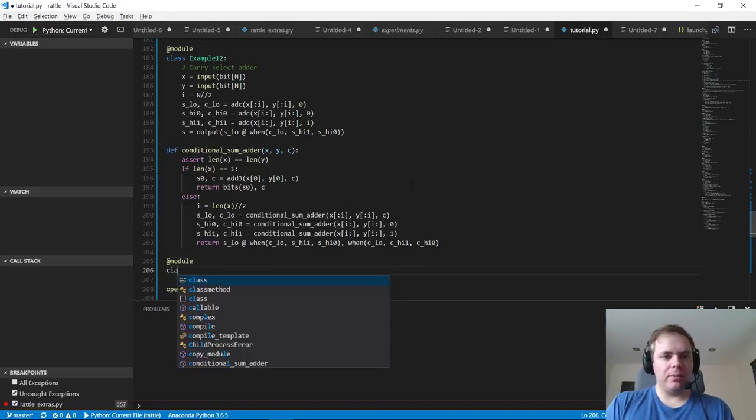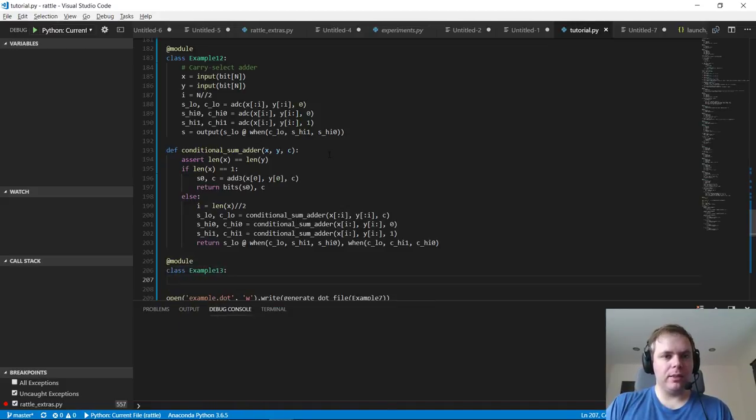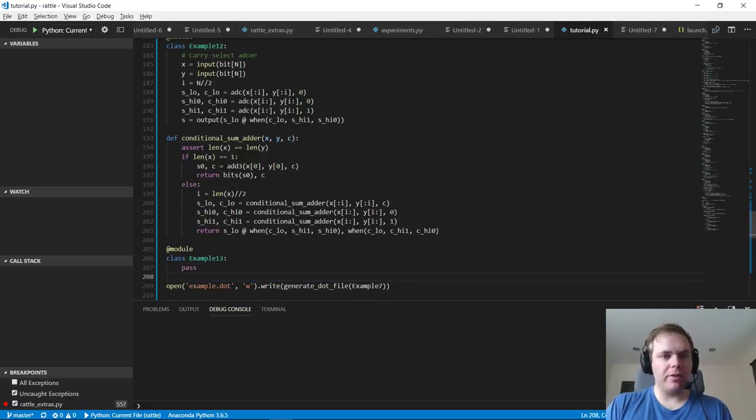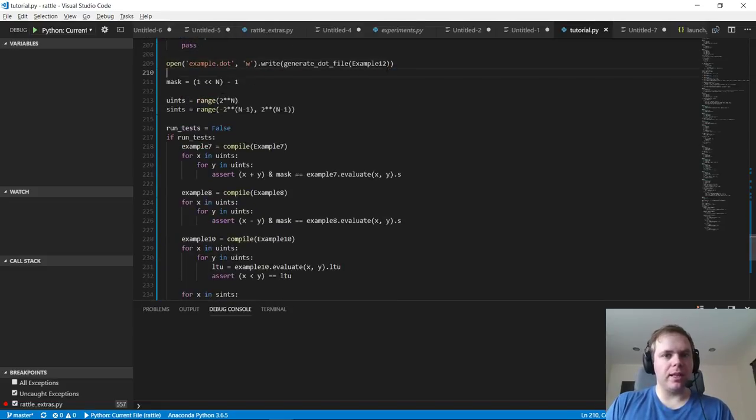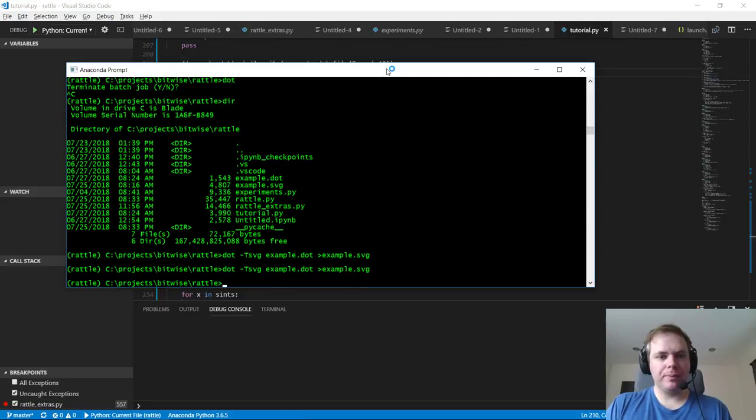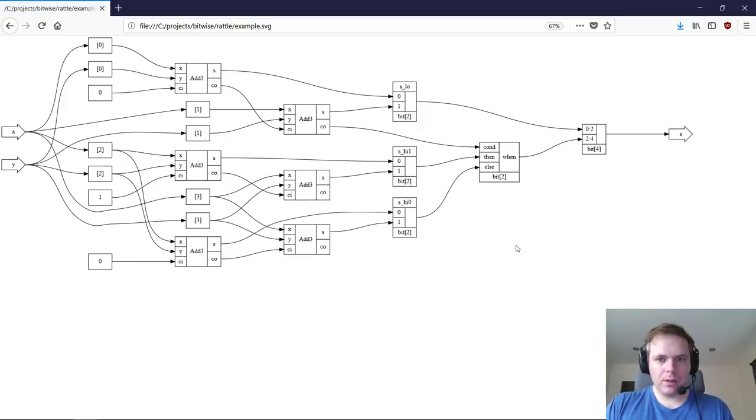So let's now instantiate that. And I'm going to show you a diagram of this. Actually, maybe before we do that, let me show you a diagram of the 12. We tested it, but let's see a diagram just to see that muxing structure. So you can see here we construct, and this is where having this kind of bit vector construction notation is nice. You can see that the lower half of the output just comes from this circuit here. The upper half comes from the mux. And the mux is driven, the conditional signal is the output from the lower half's carry, and it's selecting between two independent ripple carry adders that each have a hard-coded carry in of 0, 1 here. So that was the single level 4-bit adder.